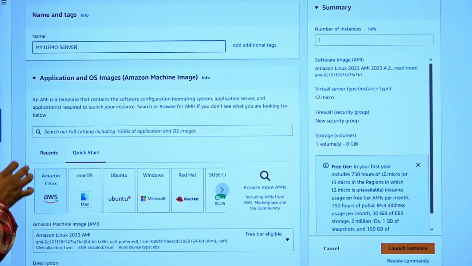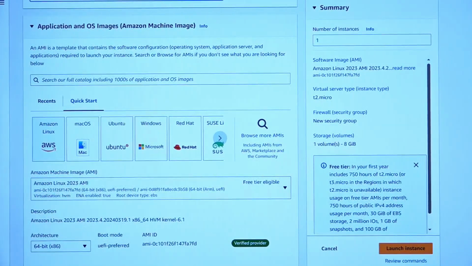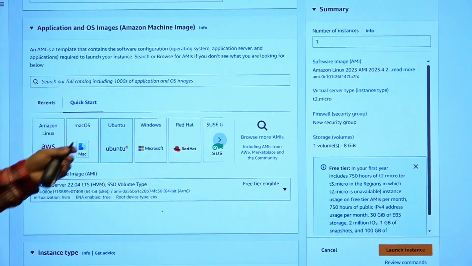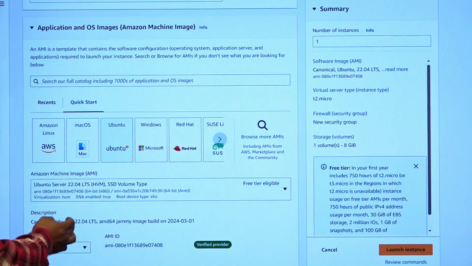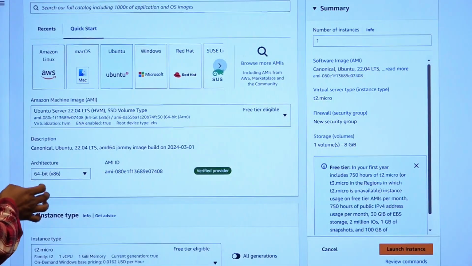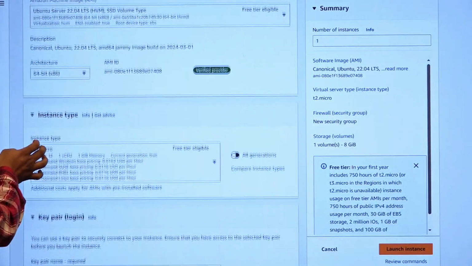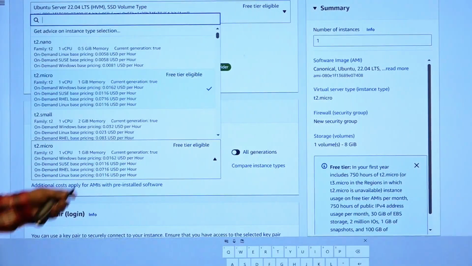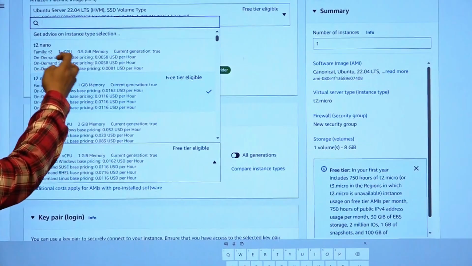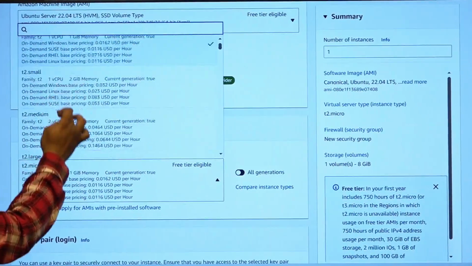Scrolling down, I will be selecting an operating system. I am selecting the AMI as Ubuntu. Instance type, I can go with free tier availability or T2 nano, micro, small, medium.